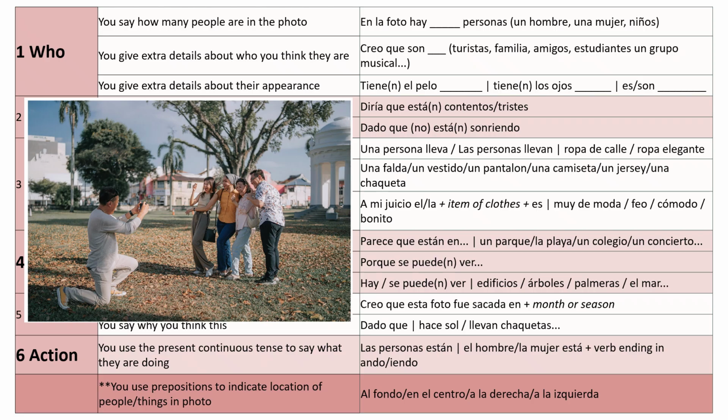Just one final task to do now, and that is over to you. So there is a new picture on the screen. I have given you the structure for describing a picture. I know you can't see half of the English, but you've got all you need for the Spanish. So now it's your turn to describe the picture. You've had 2 examples, so you're really well placed to do a really good job on this.